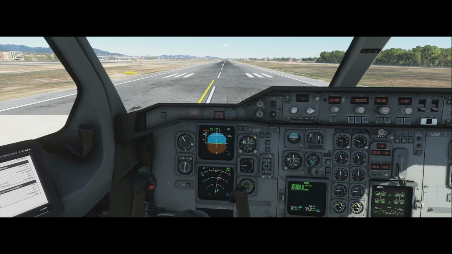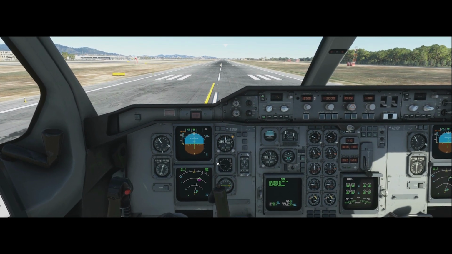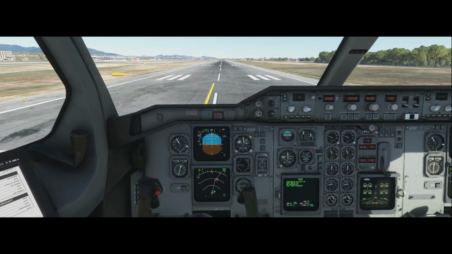By 100 knots, we announce 100 knots, and then we're looking for our V1 and our rotation speed, which is drawn on here and also shown as the white marker there. Slow rotation, so 3 degrees per second up to flight directors, and we can then put the autopilot in pretty quickly because I've got too much to do. And positive climb, gear up, and then we'll do a flow after that, which we'll talk about in the end.